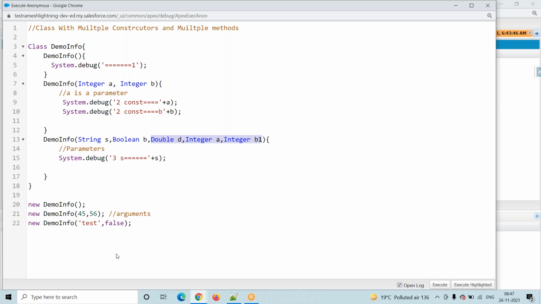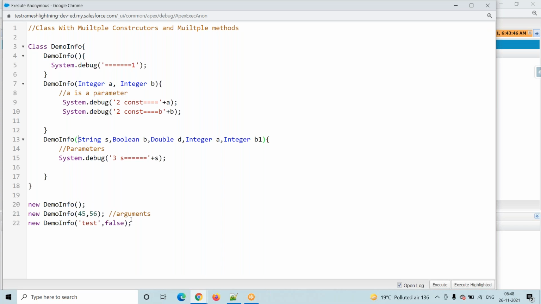We will not think like that. Here it is receiving the first two parameters, and we are also passing in the same order, right? But what about the remaining parameters? We are not passing anything here, so that's why the system will not identify it. There is no constructor receiving only these two parameters; it is receiving not only two but 3, 4, 5. We should pass in the same order and the same data type.